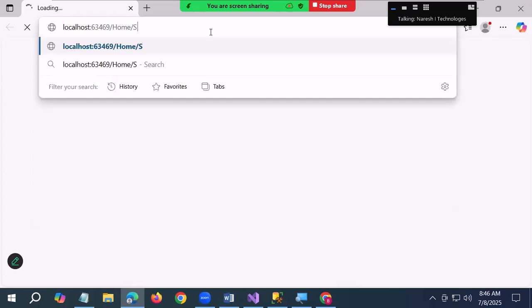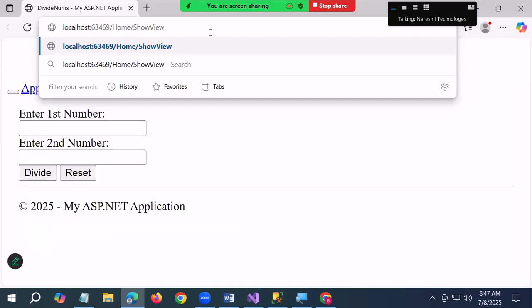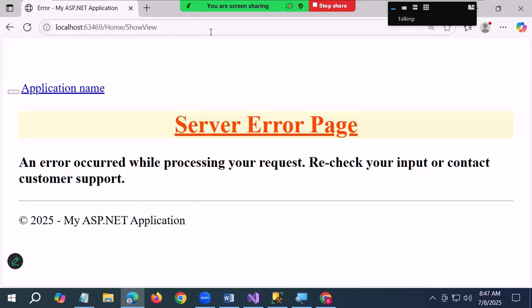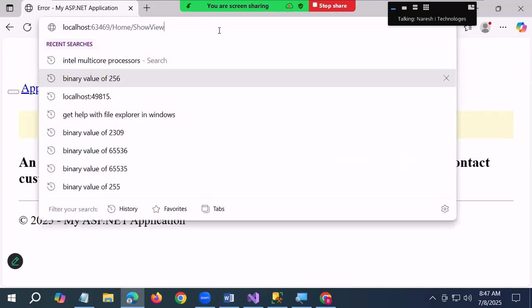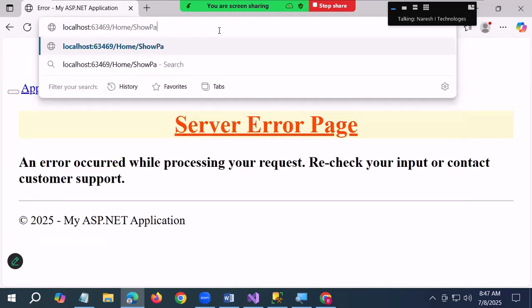I'm sending a request for ShowView. The ShowView action method exists, but the view does not exist. It's a server error, right? And ShowPage. The ShowPage action method itself does not exist now. That is a client error, right?